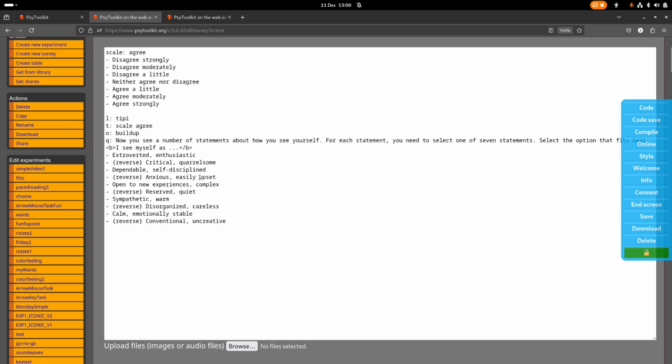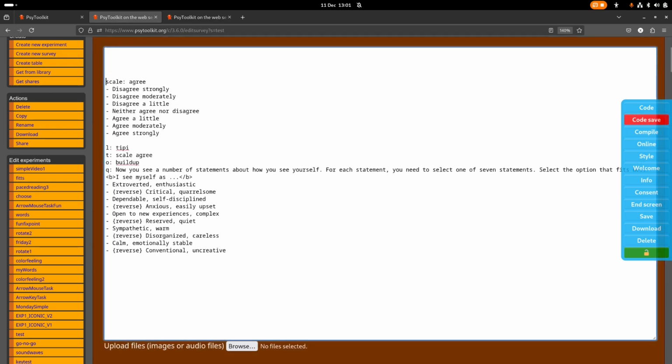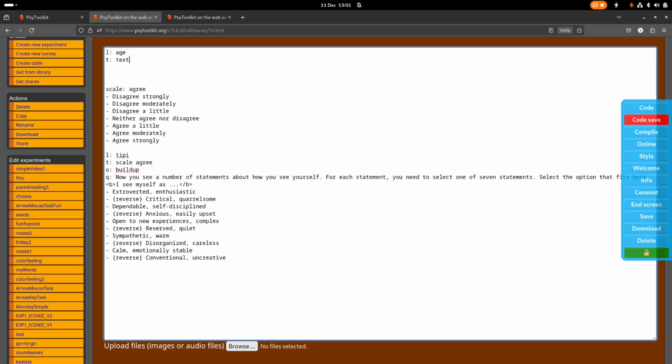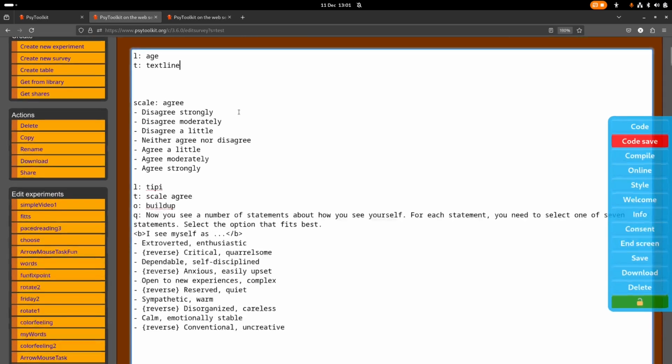Another thing, and that's a really nice feature, is another option where you can do certain questions only under certain conditions. Now you could already do that with the jumps, but I still quickly want to show this. Say, for example, I have a question that I only want to be done by adults, I could do something like this. First, you ask for age, and that's typically a text line. I'll zoom in a little bit here.